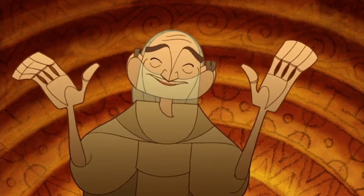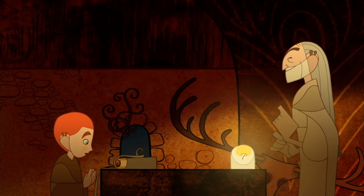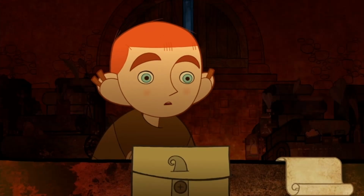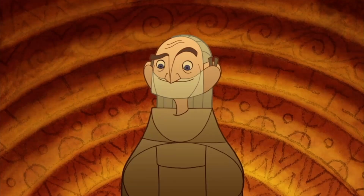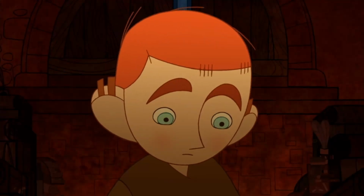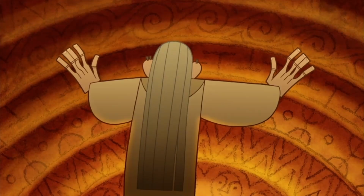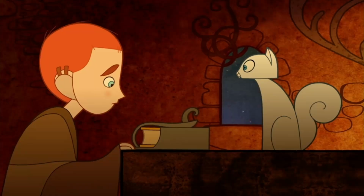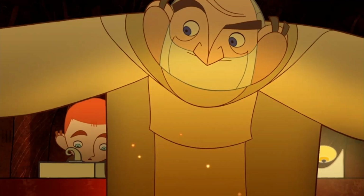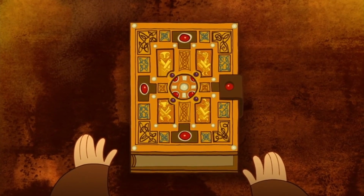Celtic art is deeply rooted in a reverence for nature, with the natural world serving as a source of inspiration and spiritual significance. In The Secret of Kells, the lush forests, flowing rivers, and majestic landscapes of ancient Ireland serve as a backdrop for the characters' journey, embodying the natural and eternal connection between humanity and nature. Through encounters with mythical creatures such as fairies and demons.